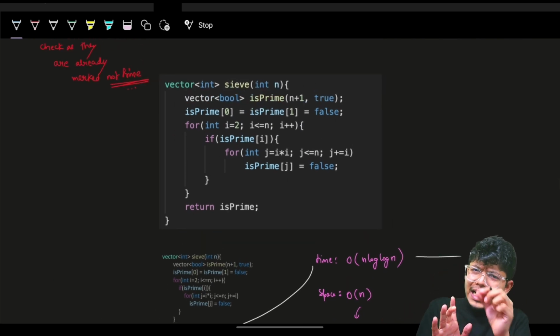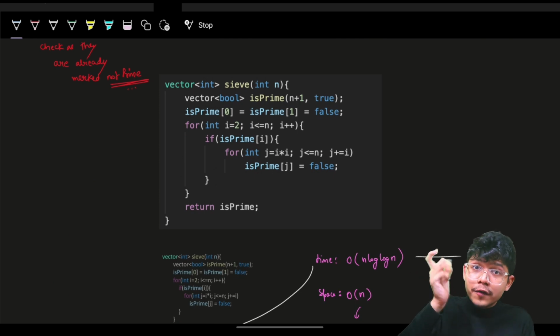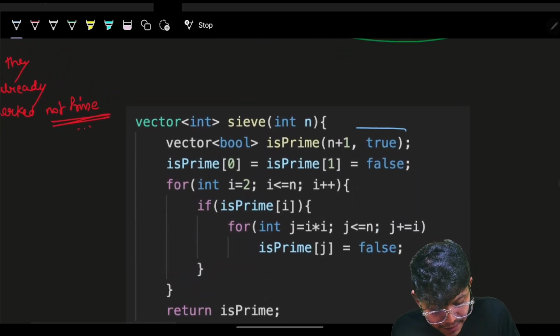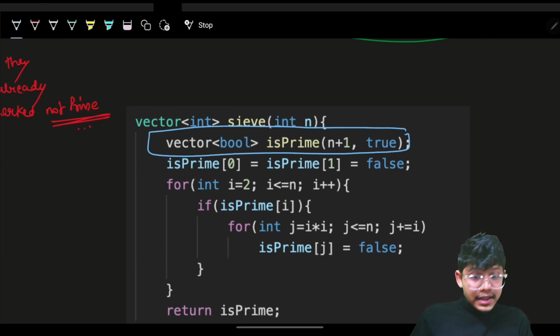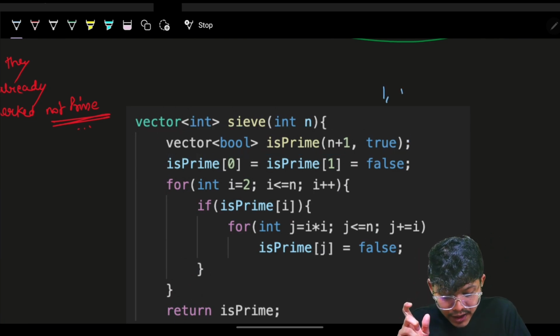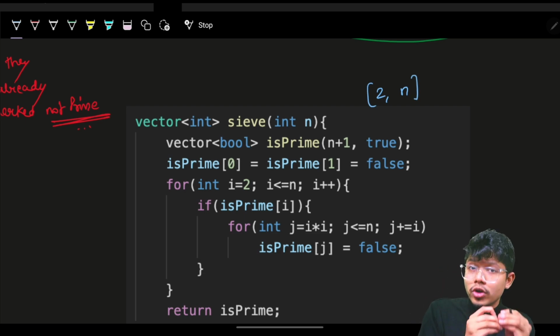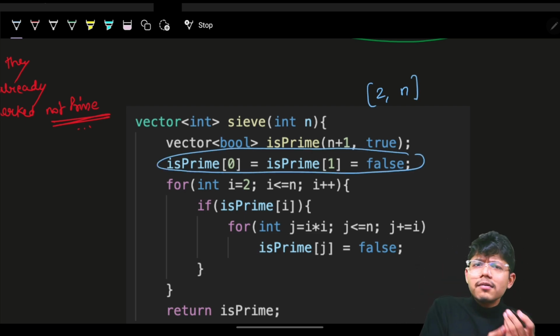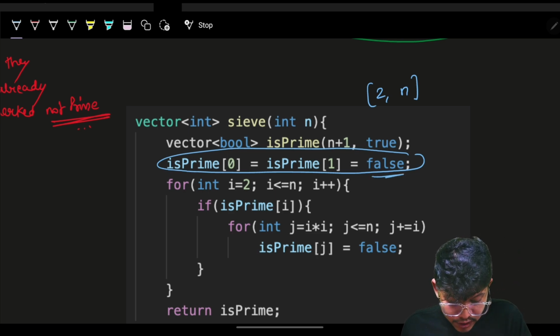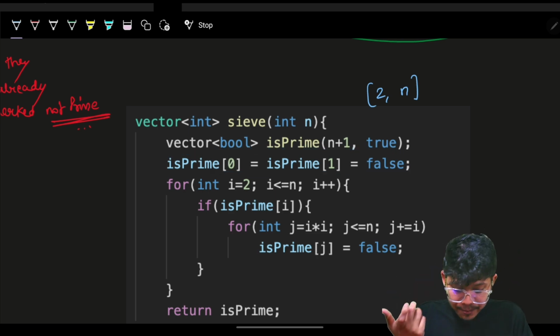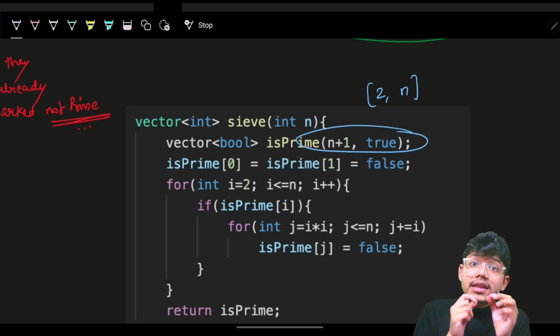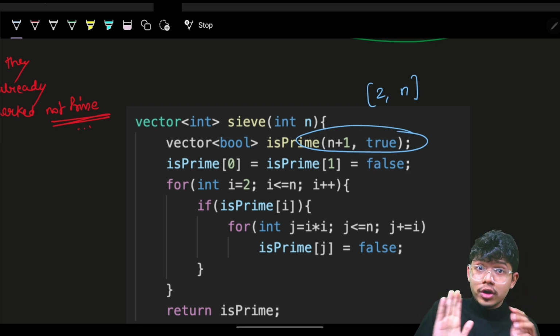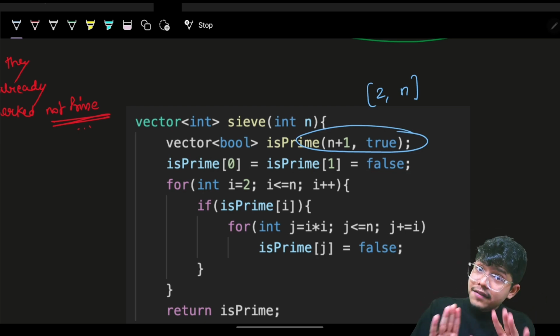But before that, let's have a quick glance at the code, which we will write exactly the same as what we saw above. Firstly, we will mark everything. My main task was to find, for the numbers from 1 to n, or roughly from 2 to n, whether those numbers were prime or not. By default, 0 and 1 are not prime, so mark them as false, and mark the rest from 2 to n as true by default. For sure, we will assume all of them are prime in the very beginning.